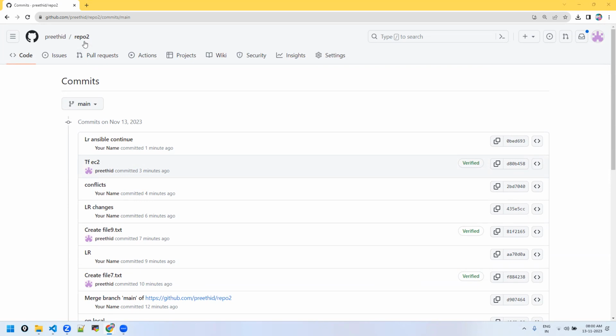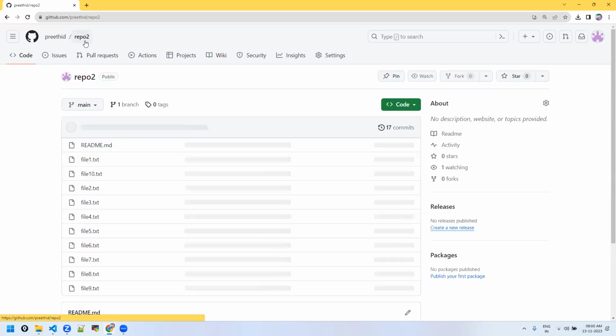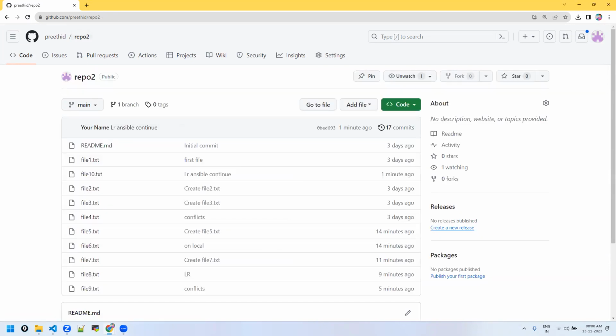So that is about Git and GitHub. We have learned more than what's required for your interview as well as from your work point of view, to work in the project. This is more than enough from the perspective of managing the files. We have to learn it from the perspective of CI/CD. We will do that as well. But from the point of managing the files, we have gone an additional step. So you don't need to work on anything else. If you master these things, whatever we have learned, this will be enough.